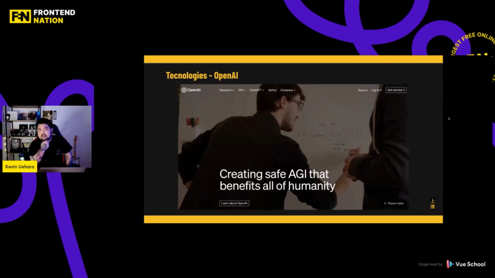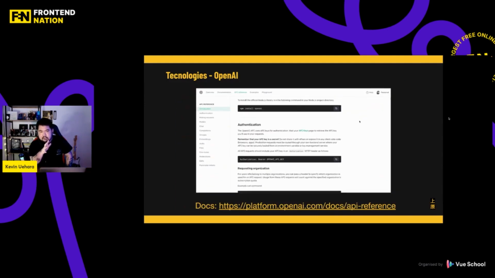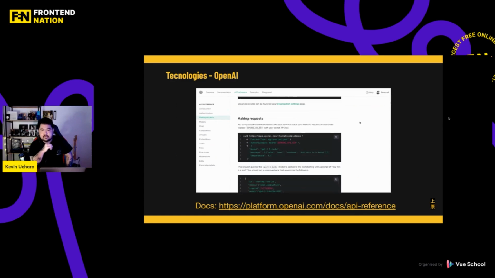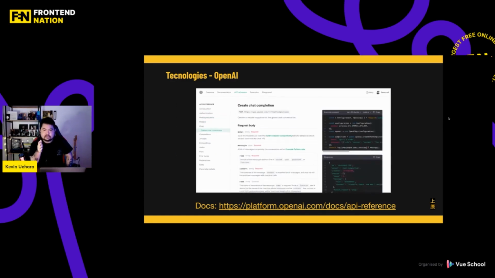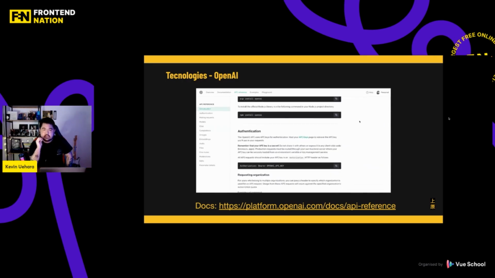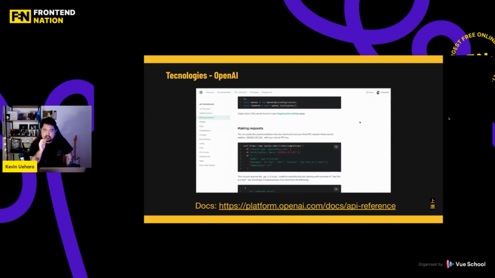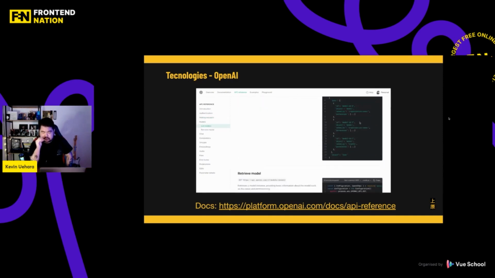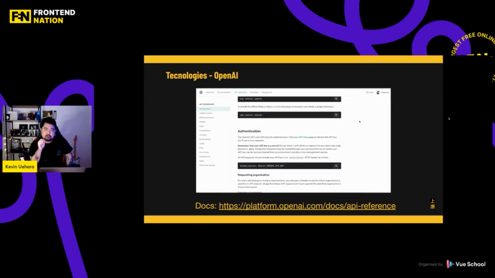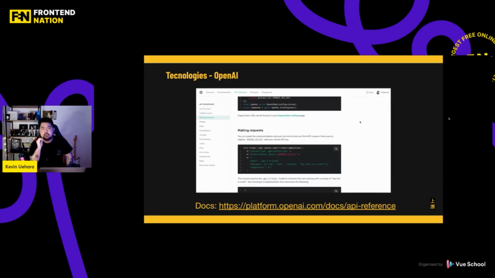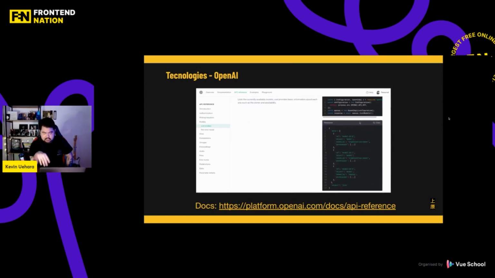So this is the OpenAI interface. You can go in now. You will probably see this screen and all the documentation on how to integrate, everything is there. Okay. So you can create your own account, and you use the API key that we will see in the next slides. When you create an account, you can create an API key, okay, that we are going to use in our application.